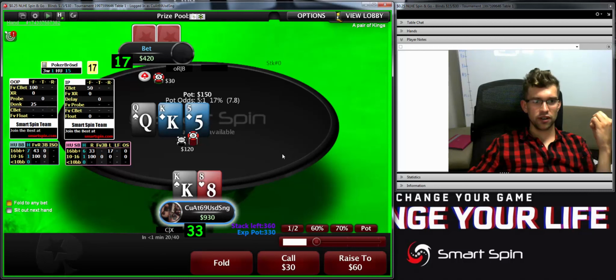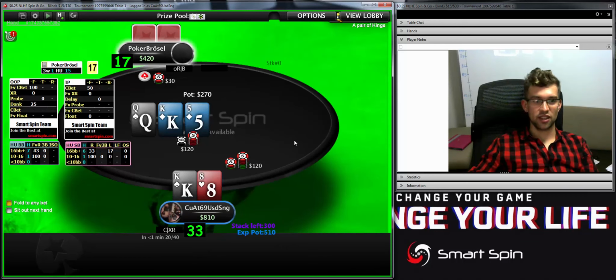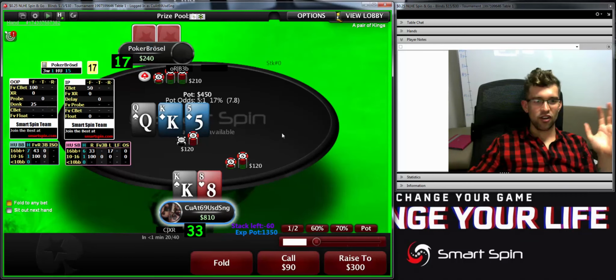We hit the top pair, and he only min bets. So with the top pair it's worth raising, as there are not many hands that are better than us. Only king 9, king 10, king jack, king queen, ace king, not many of them. Okay, so this looks pretty strong. He went for a min bet, and now he just min raises.